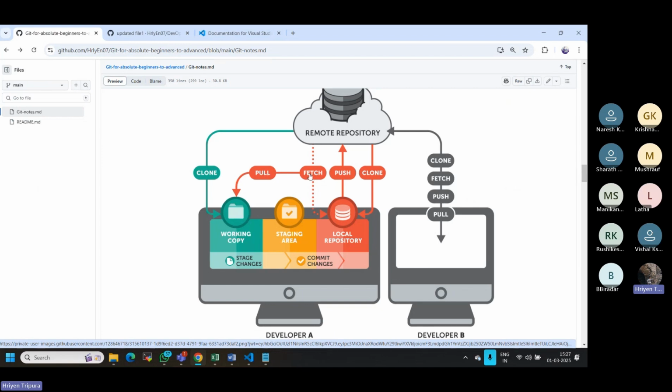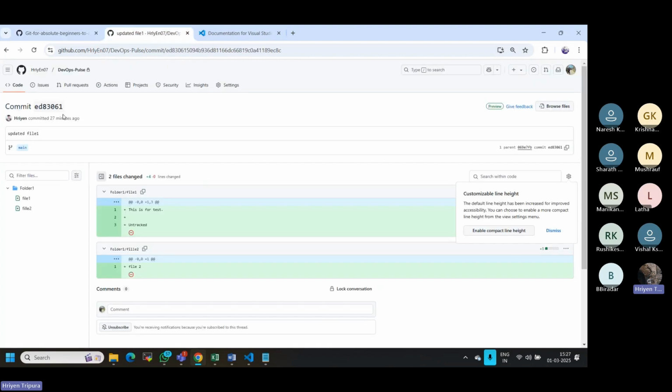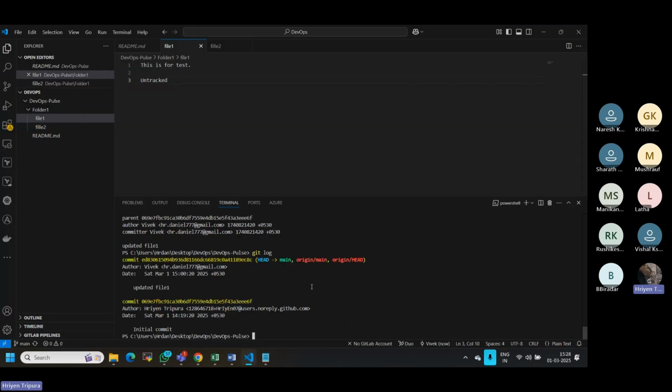Okay, first let us understand what git fetch is used for. Git fetch we can use when you want to see the changes remotely, but I do not want to clone them into my local system. Let's say somebody made some changes remotely, but those are not available in my local system because they are two different systems, right? Remotely it is not available, but I want to see it from here.